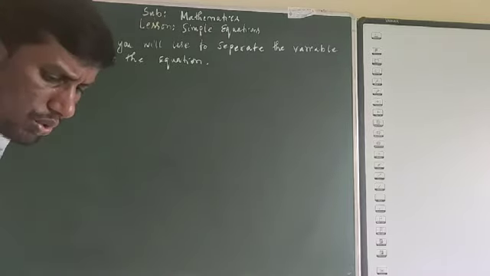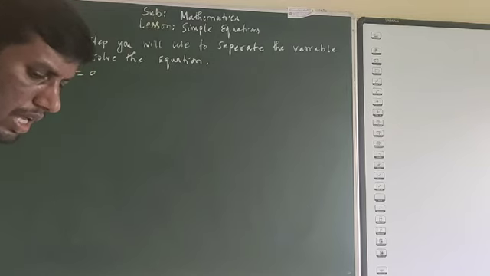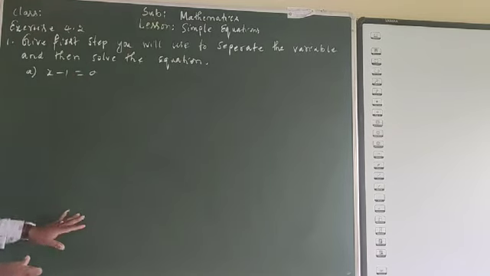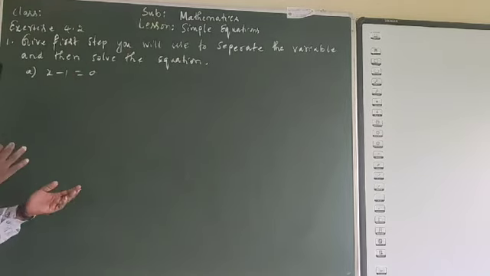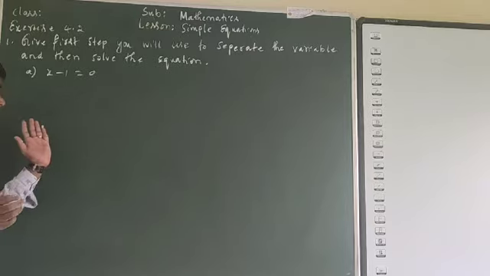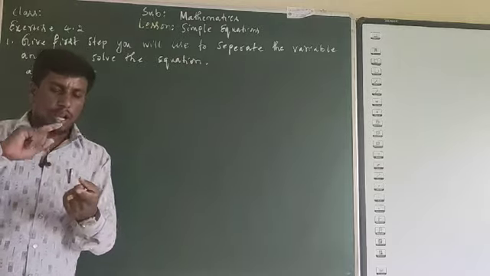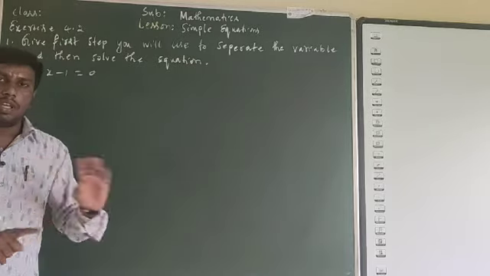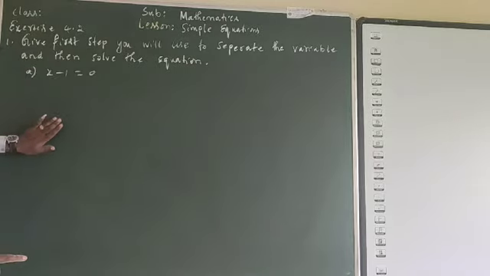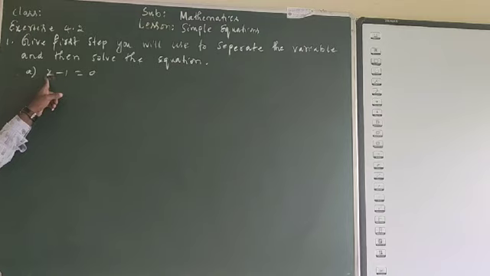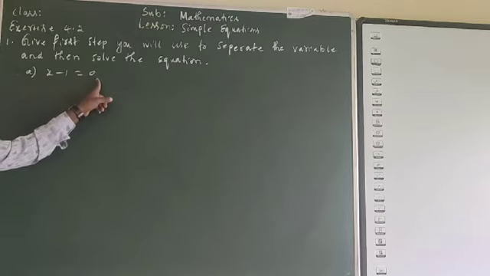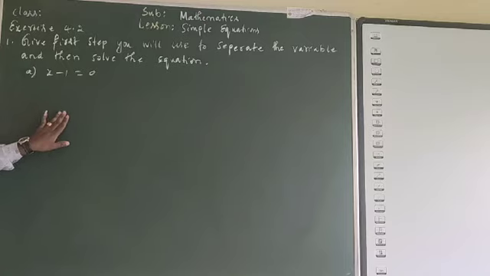As I told you in the last class, we should find the x value. That means separating the variable. The LHS should have only the variable. We should not have any value with the variable. What is the variable here? X. I should have only x in the LHS. Which is LHS here? x minus 1. Which is RHS? 0. Right? So I should have only the x variable here.